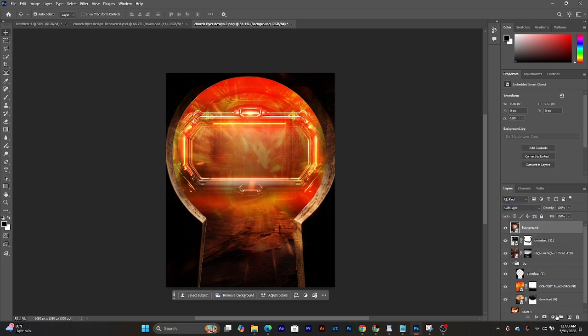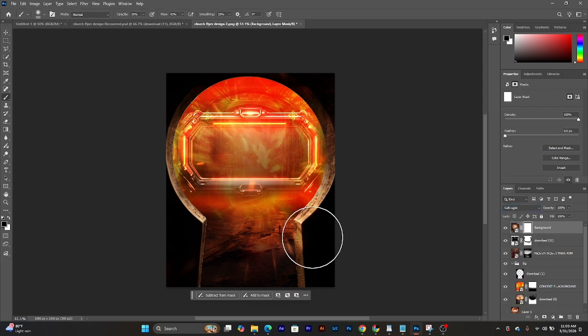We'll leave it as soft light. Add a layer mask on it, your brush tool, then take out this part, reduce this part. You're going to take out this part, take out this part like this, like this.